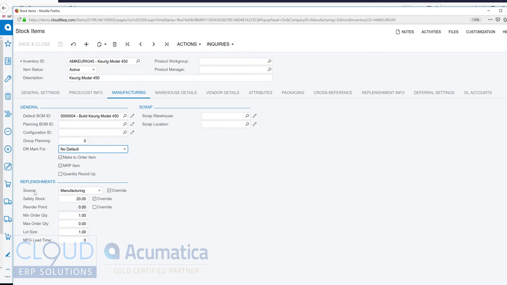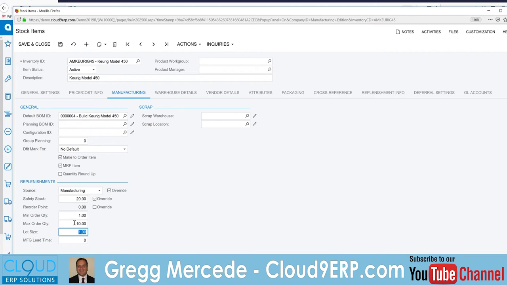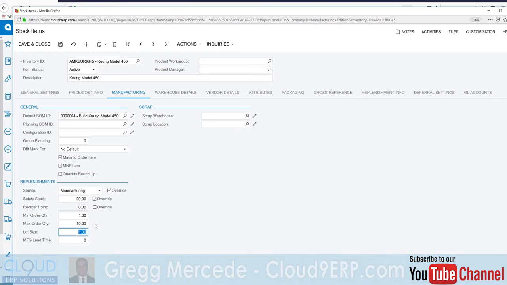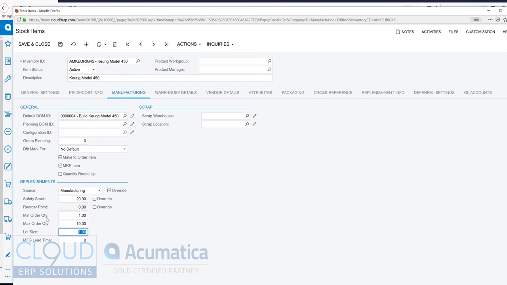Based on our sourcing, notice we have a safety stock and we have a minimum order quantity that we want to keep on hand. And you also have a max order quantity so that as soon as I get to my min, I'll order up to my max based on any other additional demands too. So if my minimum is 1, my max is, let's say, 10. Ordinarily I'd order 9, but if there were additional demands from sales orders or if there were some items on hand, then that would change my manufacturing quantity.